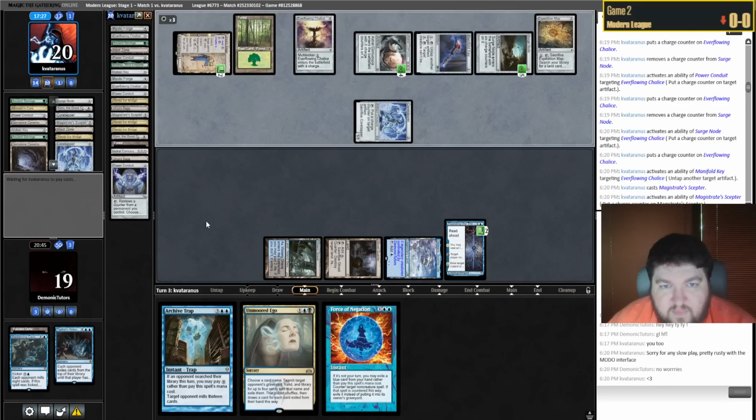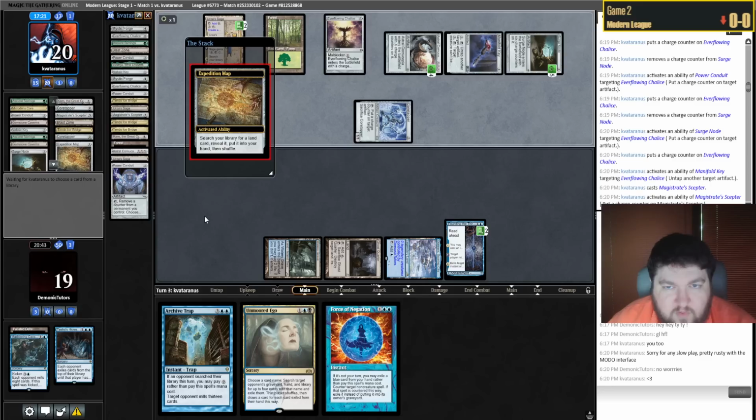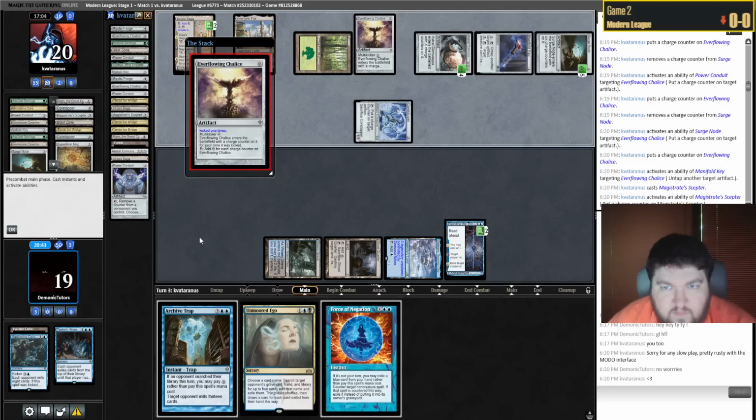Well, we're going to find out if they have, what's his name? If they have Emrakul here. So if they have an Emrakul to this Archive Trap, we're in a bit of trouble. Do we even need to Archive Trap them? Chalice. Okay, that's your last card. I accept.